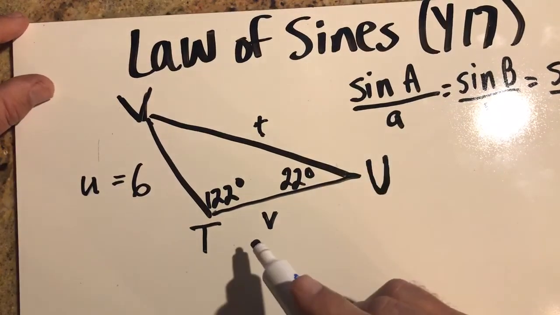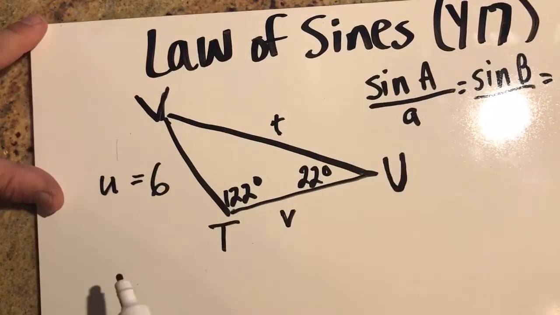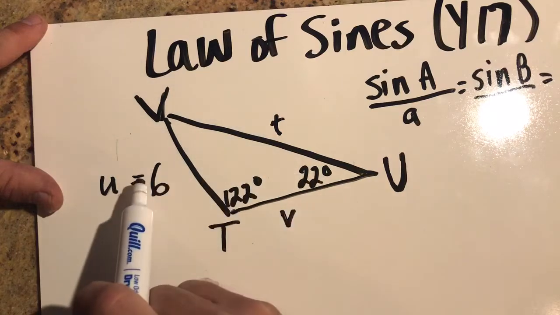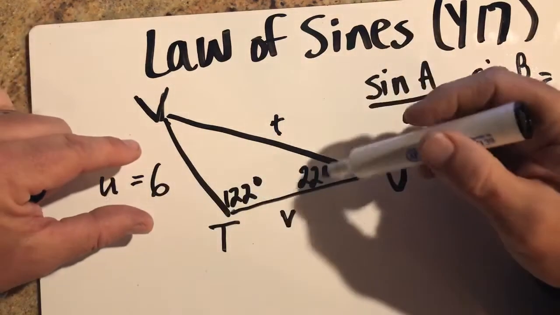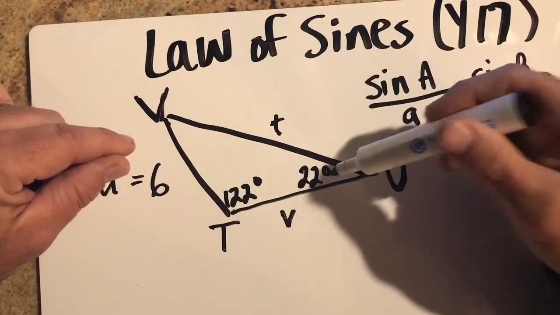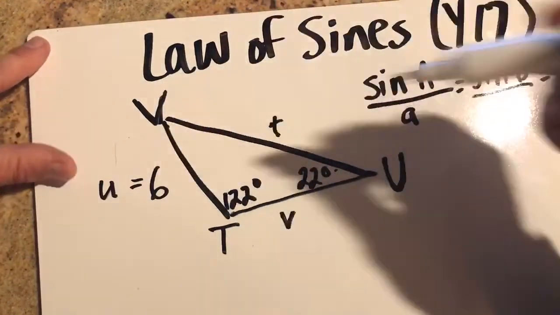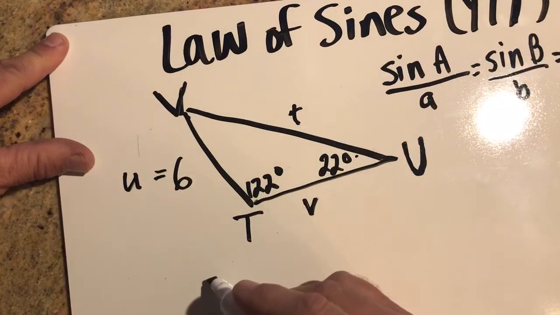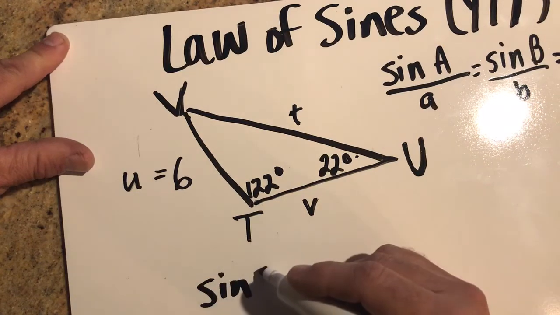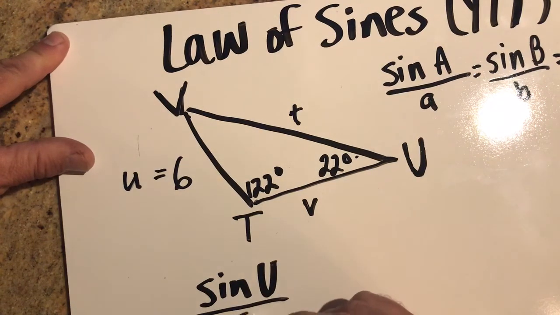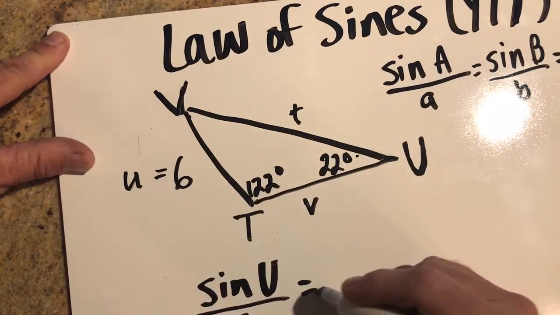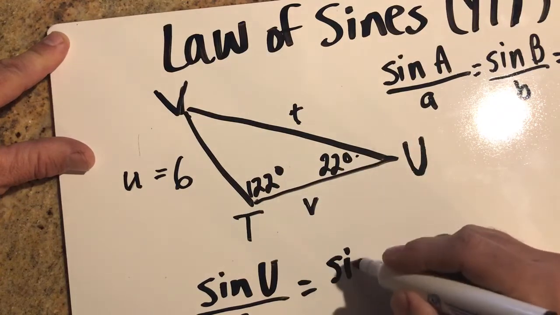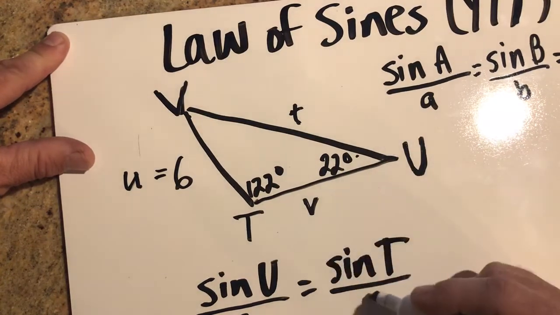So anyway, this will make more sense as I do an example. So let's take this triangle, and we know this angle and the opposite side of it. So that's where we first want to start, is identify an angle you know and the opposite side you know. So that would be sine of u. So I'll write out how this looks before putting in numbers. So the sine of u over side u equals, we're going to use t here, angle t, sine of t over little t.